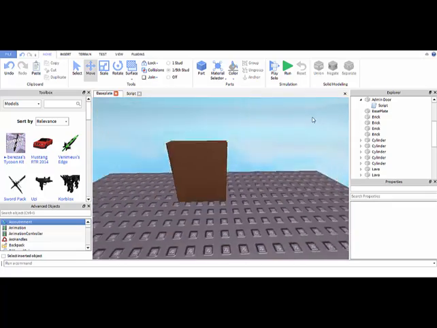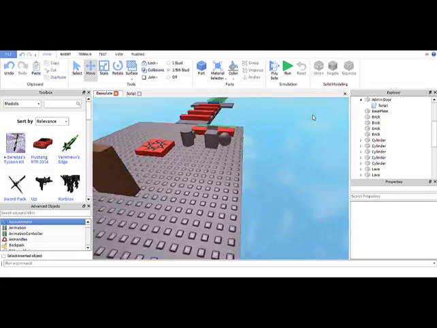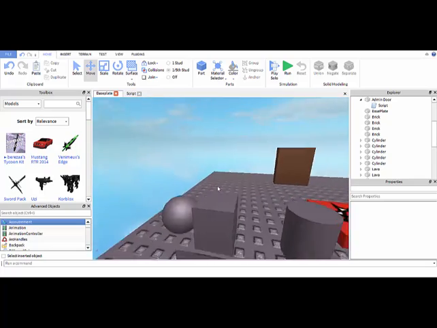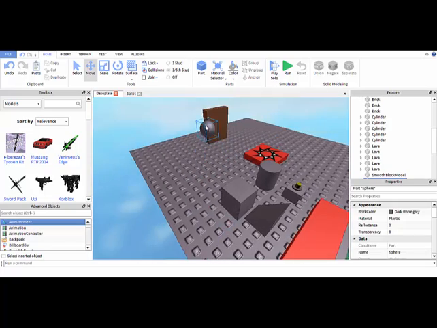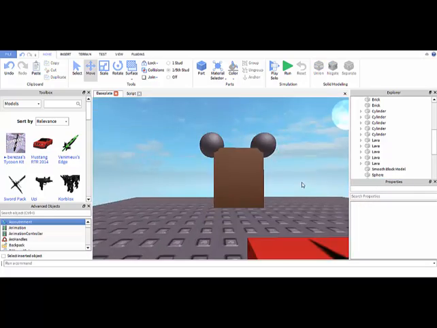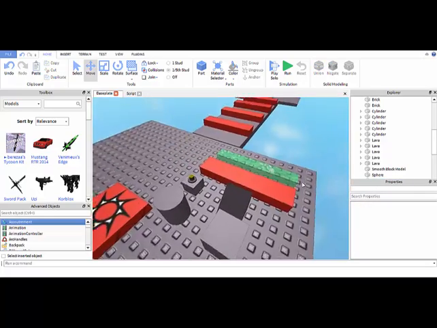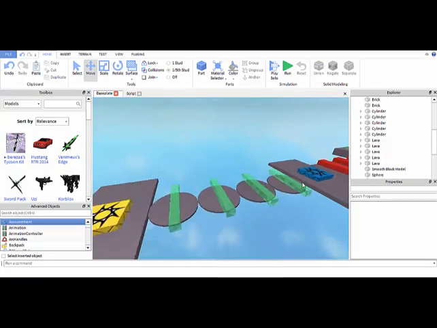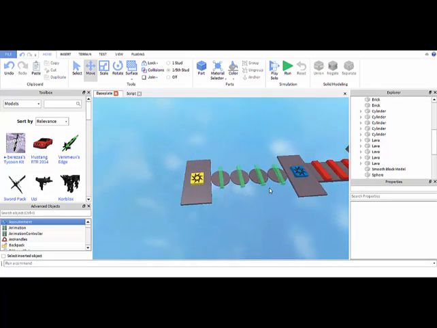Deadly, but leads to happiness. And you can always add different parts, make things look detailed, like, I don't know, I wanted to make my door look more detailed. I'm going to add extra parts, because that'll make it fancy. There. Makes it look like Mickey Mouse. That's great. But yeah. So that's pretty much it, to make your own Obby.